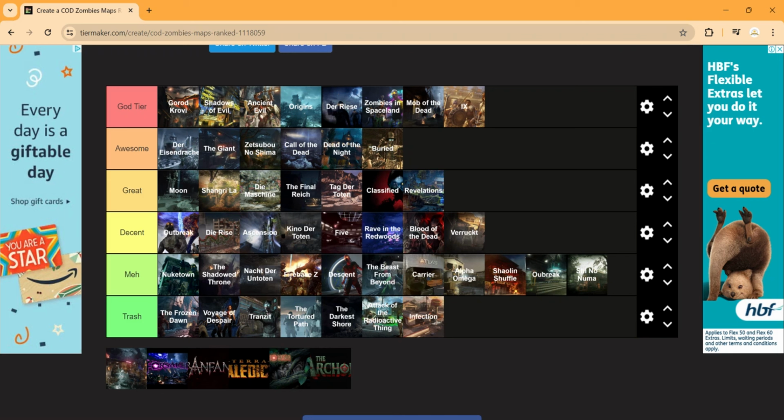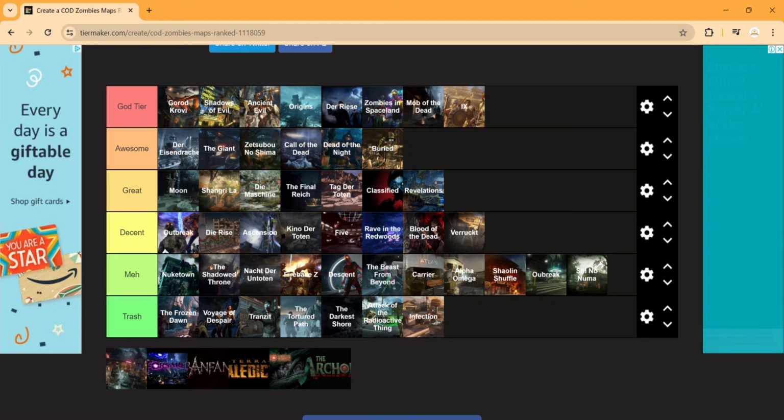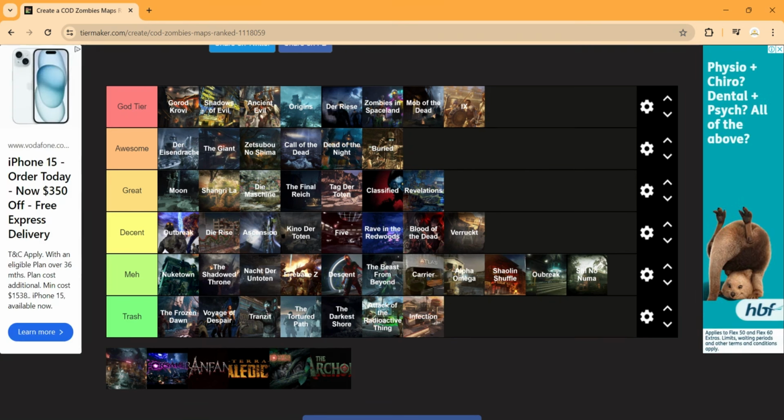this map was on Black Ops 4, it was the only one I could actually play and never get bored of. I thought the Gladiator setting was excellent. The map flowed really, really well, and it's probably one of the better maps of Black Ops 4. It's just a shame that they released maps like Voyage of Despair. I think if this map released by itself, it would have got a lot more respect than it deserves.